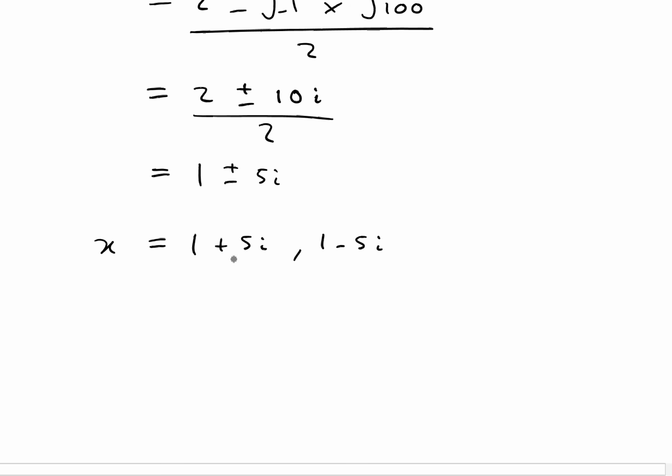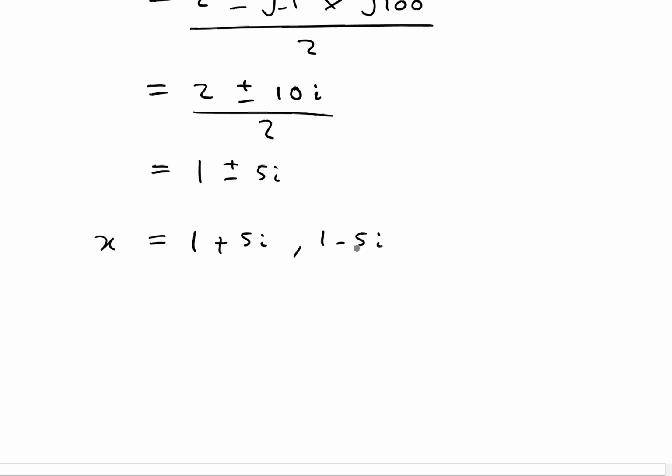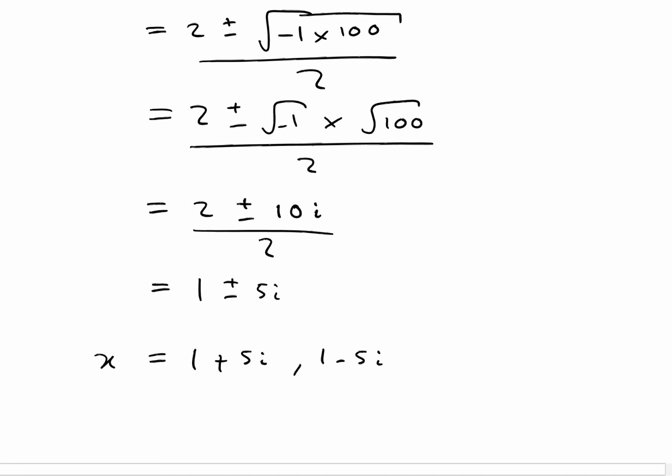Now if you look, these two things are conjugates of each other, because remember, you can tell a conjugate because these signs in the middle are always going to be different, right? So here you got plus, here you got minus, everything else the same, they're conjugates, and they're always going to be conjugates because of this plus minus in the quadratic formula anyway.